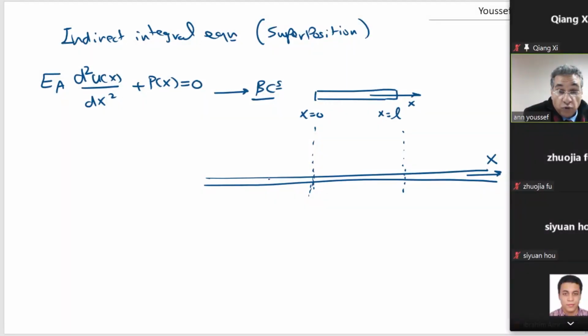For example, I'm going to place a source here. This source is equal to something like a unit load. I'm going to place a concentrated load here. If this distance is L, I'm going to place this source at a distance R from here. This source is a unit source.